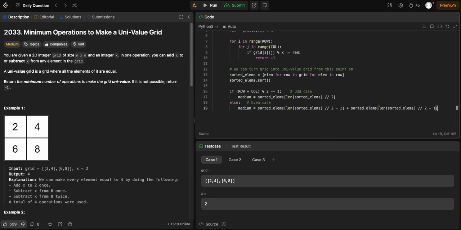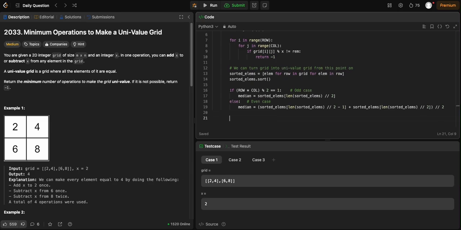And then, of course, we add the right element, and then we can just divide it by 2. And as I said before, it's fine using the rounded down or the rounded up average between the 2 elements. So it'll work.